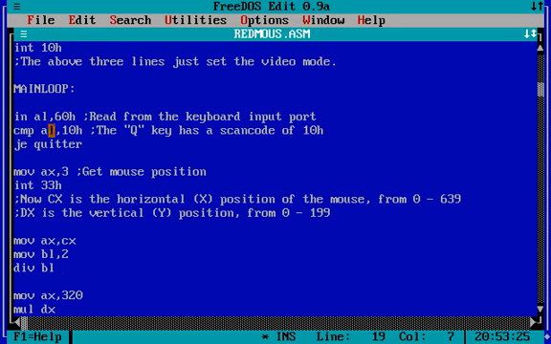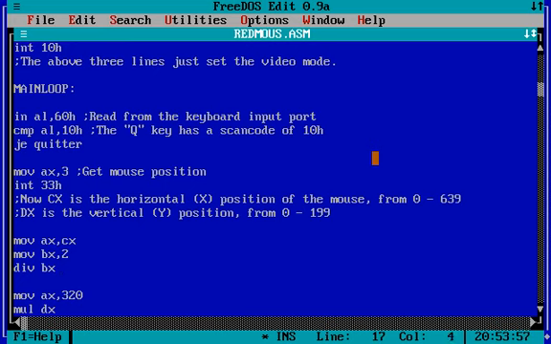This works perfectly as long as the mouse is in the left side of the screen, but the problem is an 8-bit register like BL only goes up to 256. It will not go up to the 320 that we need because it's only 8 bits. So the program will work fine as long as you're doing this, but as soon as you move the cursor to around here, bam, it just crashes because BL can't handle the values that you're trying to put into it now. So we need to use a 16-bit register, and we can use BX for that. I mean, it's fine. BX is a 16-bit register.